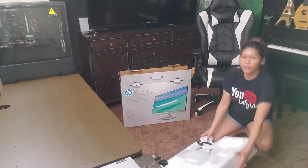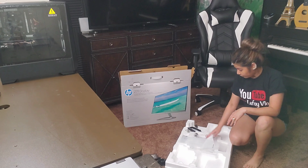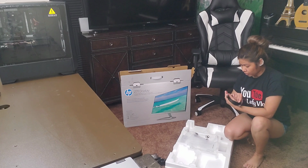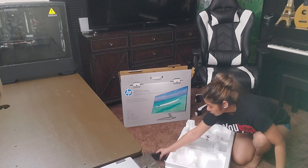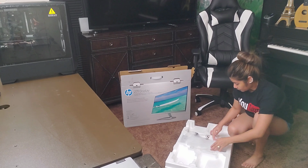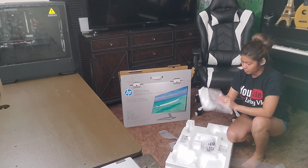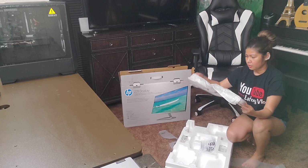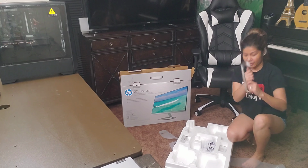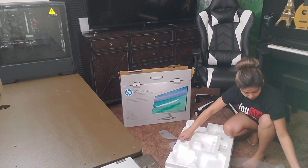So guys, this is what we got. We have, what's this? This is our HDMI. And this is our power. And this is the base. This is the base. Oh yeah, this is the base. And this is the manual.